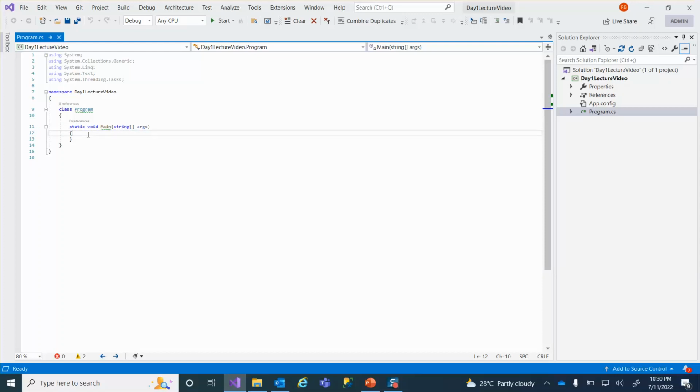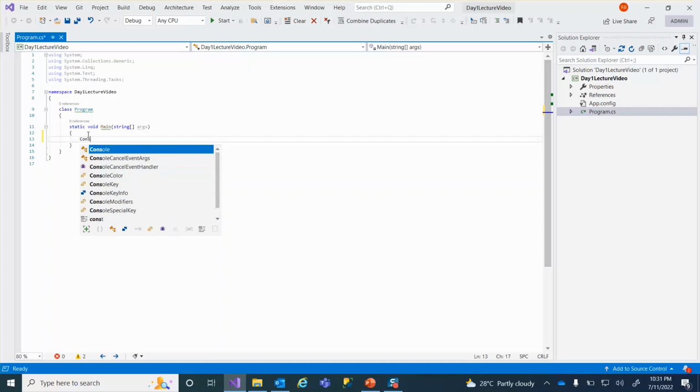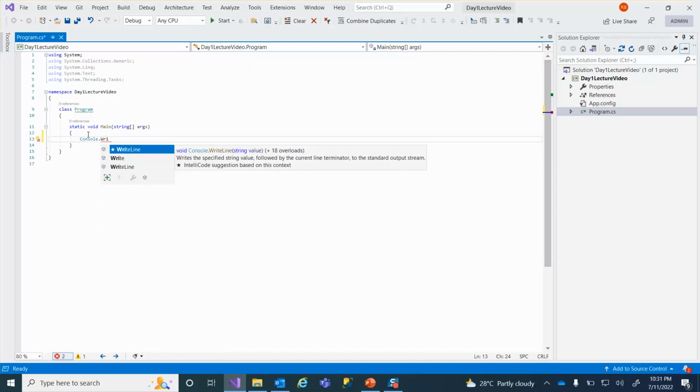Now our second point: how we can print something on the command line. To print something, we have methods called Write and WriteLine. Write, once you pass it, will print the text and the message on the same line. Once you use WriteLine, after printing the message it will break the line to the next. So what you have to do is write Console, then dot. Either you can go with Write or WriteLine, it's your own choice. Now I'm going to use WriteLine, so I will select WriteLine.